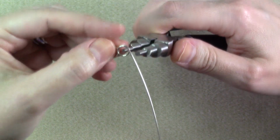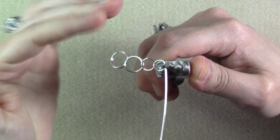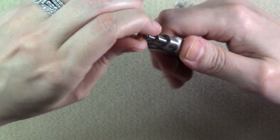Okay, so to step up, I'm going to put that loop over that 2mm just so that I can hold on to that wire really well. And we're going to wrap the opposite direction around that 3 millimeter. Okay, taking off. I'm just doing the same thing.